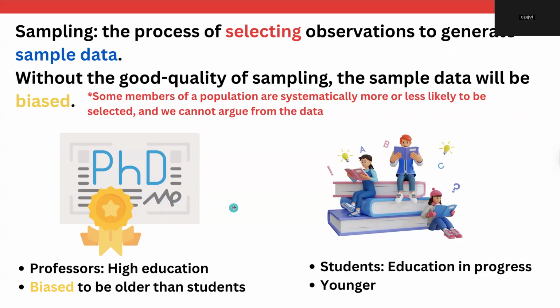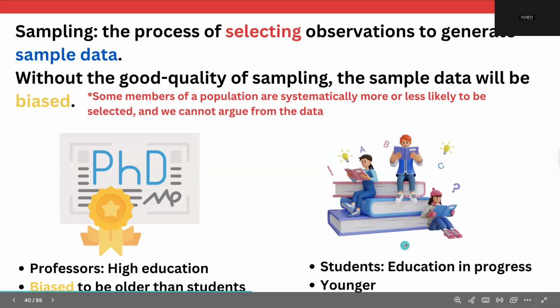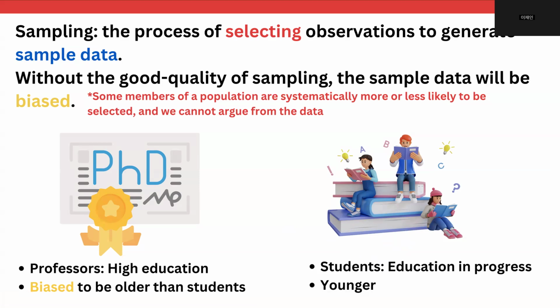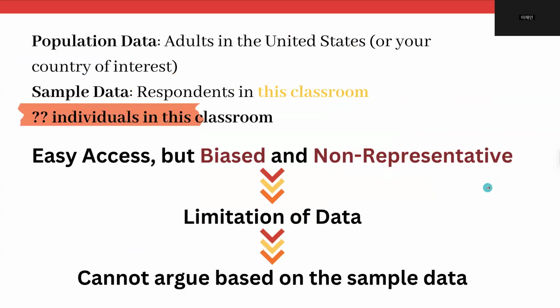So as you could see, the mediating impact of the education, they are a very small portion of the people in South Korea or in the United States. Or if you just collect the data from the students near you or in the classroom, they might be younger and may have better health conditions sometimes, but in terms of education in progress, they may not have the other types of mediators we covered in the previous lecture slide. So the bias of the sample may not guarantee the quality of the research. So that's why we are using sampling methods.